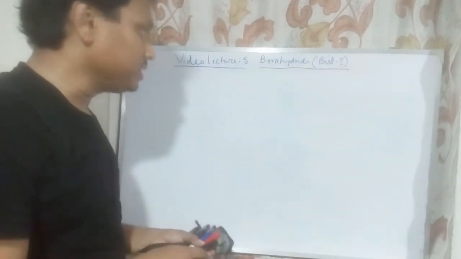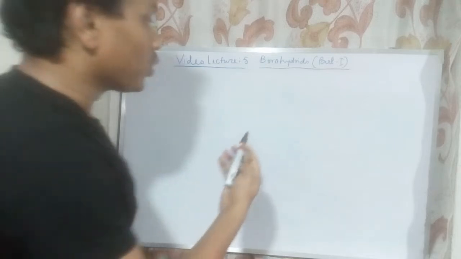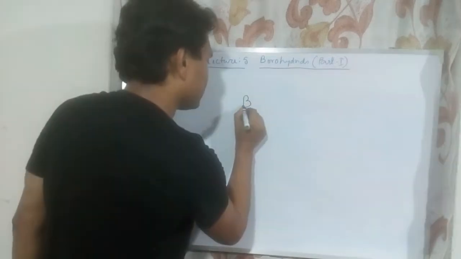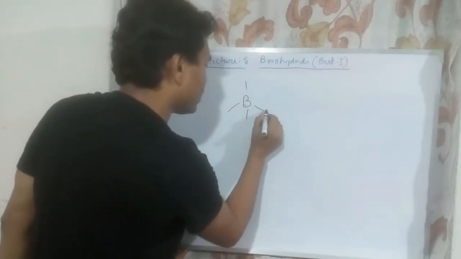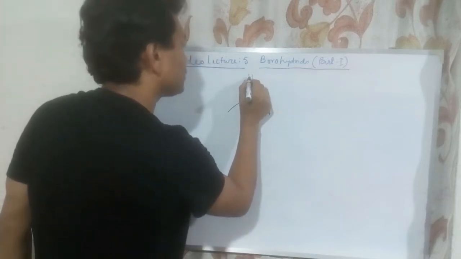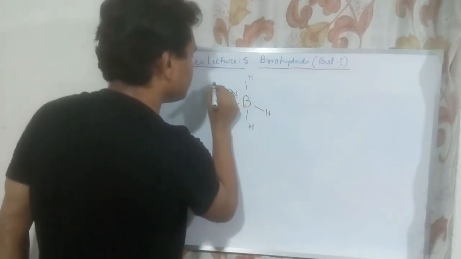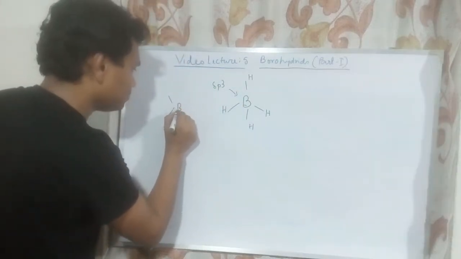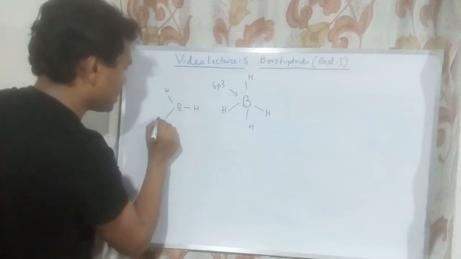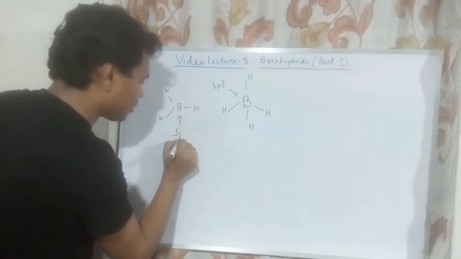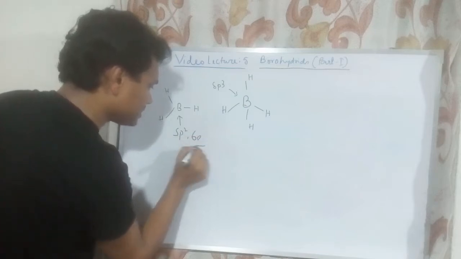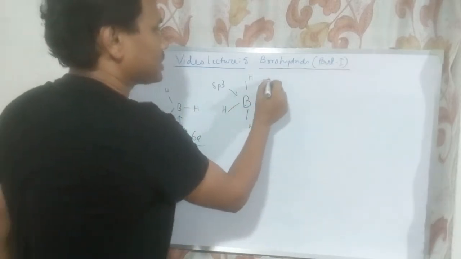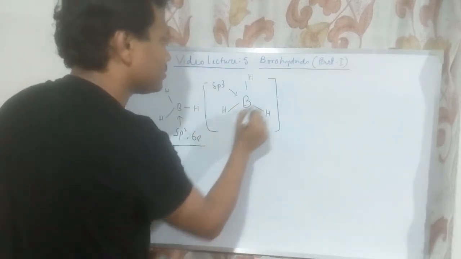Borohydrides are a unique type of chemical made of boron and hydrogen, and it is a tetrahedral geometry material. For example, this borohydride contains sp3 boron. If you remember in my previous discussion, BH3, which we have discussed, is sp2 with an electron sextet, meaning 6 electrons on the boron. It's electron deficient, but this material is not electron deficient, this is electron rich.